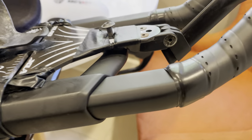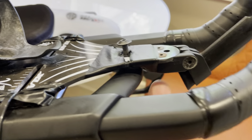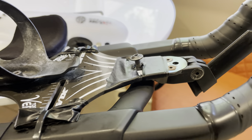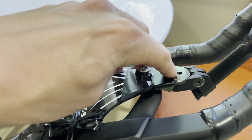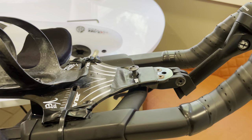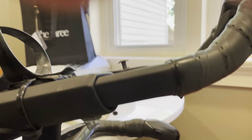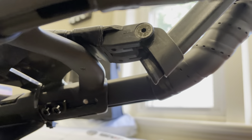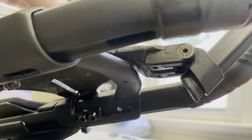The only other thing I will say is you need to drill a hole far enough back that you're not interfering with this part of the computer mount. Obviously, if you don't want the computer mount, you can actually just use this hole — it does push the water bottle back quite a bit. But if you drill the hole too close to here, what ends up happening is you're going to be sitting on this raised piece as opposed to the flat piece of the mount.